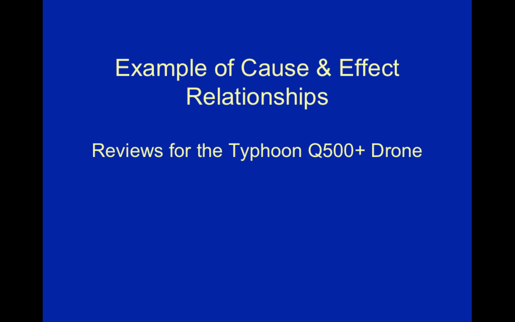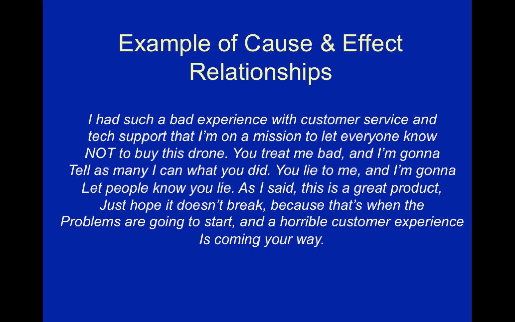Okay, so we're going to go back to the drone and give you an example of cause and effect relationships. We're going to go back to the Typhoon Q500 plus drone. Let's do it. So here's the example of cause and effect. I had such a bad experience with customer service and tech support that I'm now on a mission to let everyone know not to buy this drone. You treat me bad, and I'm going to tell as many people I can what you did. You lie to me, and I'm going to let people know you lie. As I said, this is a great product. Just hope it doesn't break, because that's when the problems are going to start, and a horrible customer experience is coming your way.